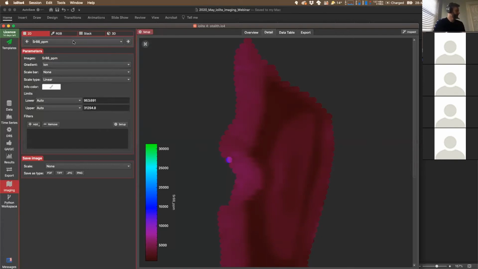So if you were to click on, say, strontium, it brings up the strontium image in the main part of the window. And if you click on this button up the top here, you can zoom to full extents. If you hold down the Command key on Mac, or Control key on Windows, and scroll your mouse scroll wheel, you can zoom in and out to certain features.